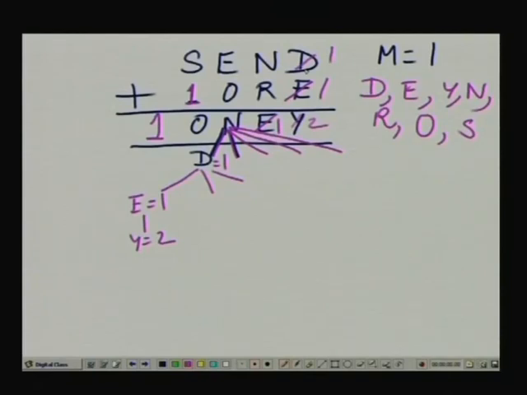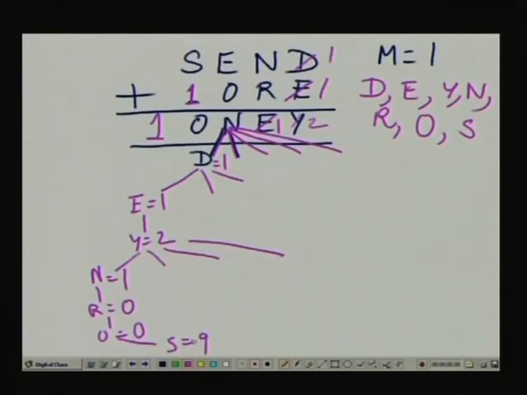Now, we have to choose N and R so that we have a 1 here. Suppose we choose the different possible values of N. Suppose we first choose N equal to 1. If N is equal to 1, then R has to be 0 to satisfy this constraint. So, we have this assignment, and E is 1 along this path, and we do not know the value of O, and N is 1. So, O must be equal to 0. Here we have O equal to 0 and this is 1. So, S must be equal to 9.